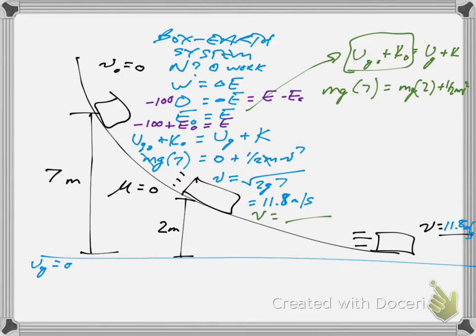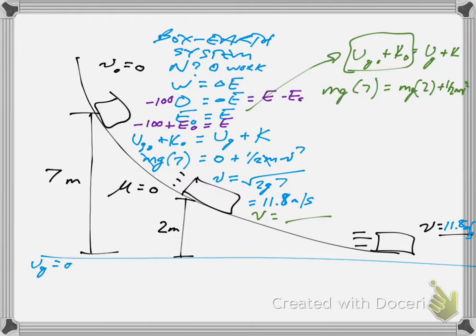Also, I could introduce the idea of friction. If there was friction on this incline, and I told you that friction did negative 100 joules of work, that's just going to change this part right here. Instead of the work on the system being 0, it would be negative 100, and that would then equal the change in energy of the system. And so when I add the initial energy to both sides, you'll notice that the final total mechanical energy is going to be 100 less than the initial total mechanical energy. And so you'll see some examples like that on the assignment I gave you. But again, you're going to use the same approach.